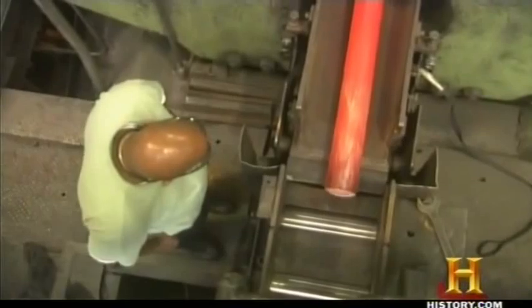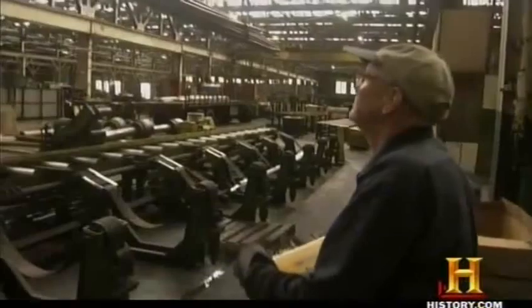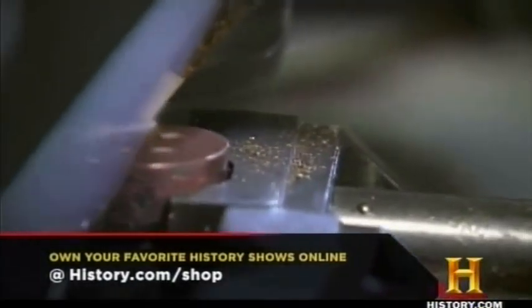The production process is monitored every step of the way, because even a slight variation in the predetermined formula could result in a catastrophic failure for one of the airplanes. Before and during the casting supervisors take samples to ensure that the mixture is exactly right and free of impurities. We take that sample and we pour it off and we make a slug, and then we send it over to our analytical laboratory and we take it through an analysis process to determine: are we on analysis at this time? If we are, we go ahead and pour. If we aren't, then we make corrections back in the melting furnace.